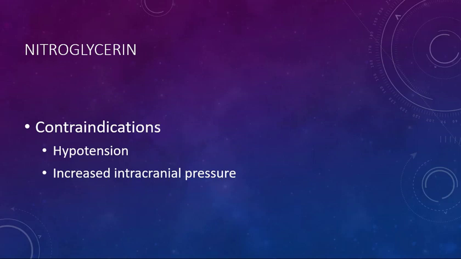Richard, how would I know if they had increased intracranial pressure? Would that be something like Cushing's triad, ocular blood vessels or something? What you just said, Cushing's triad, and the big thing, and we're going to come to that right after the hypotension. You said at least a what?